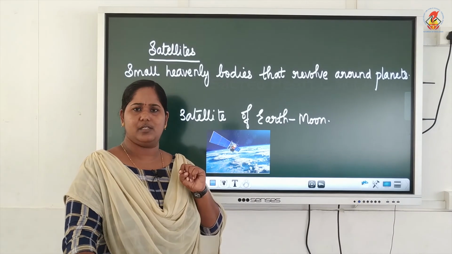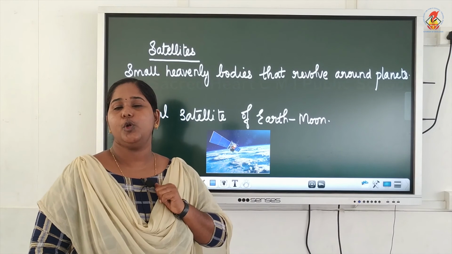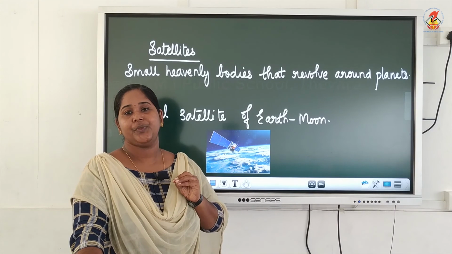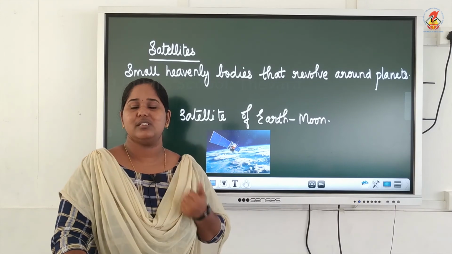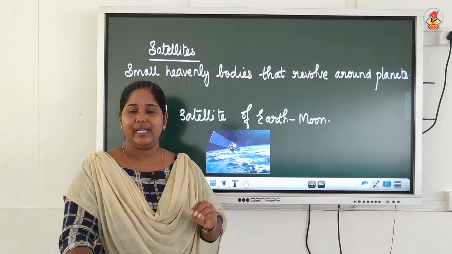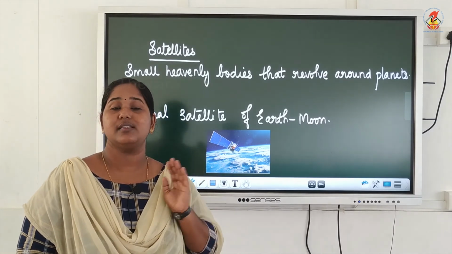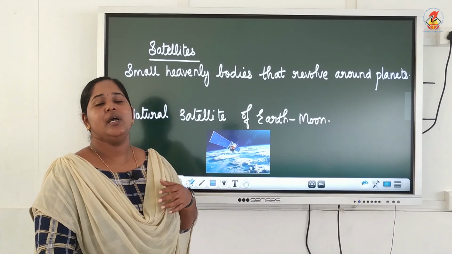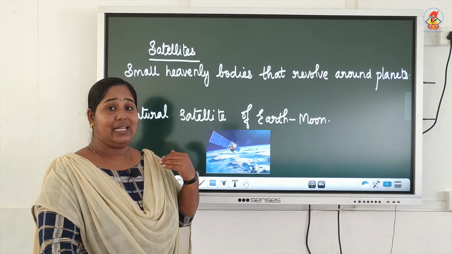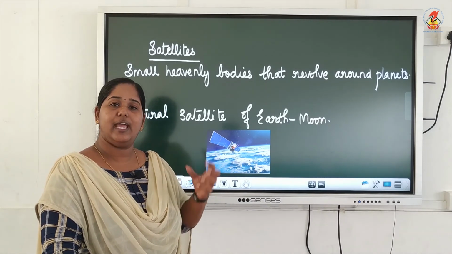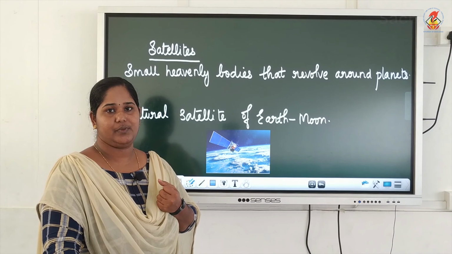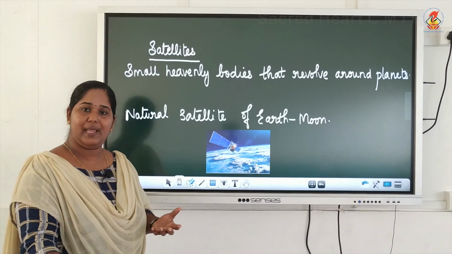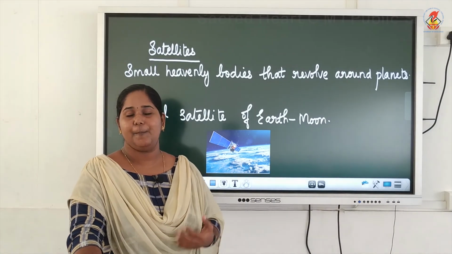There was a 9th planet also, that is called Pluto. Pluto was considered too small. So Pluto was considered a dwarf planet in 2006, and later it was called a Plutoid in 2008. So it is no longer considered a family member of the solar system. It is cut from there. So the 8 planets, the Sun and the satellites revolving around the planets together form the solar system. And satellites are small heavenly bodies that revolve around the planet. The natural satellite of Earth is the Moon.